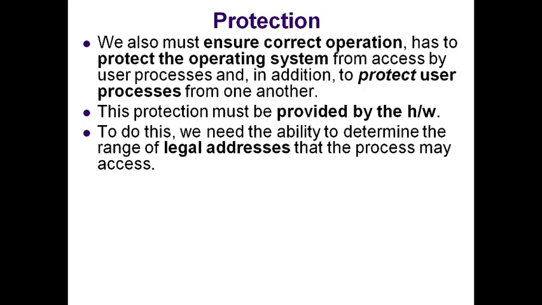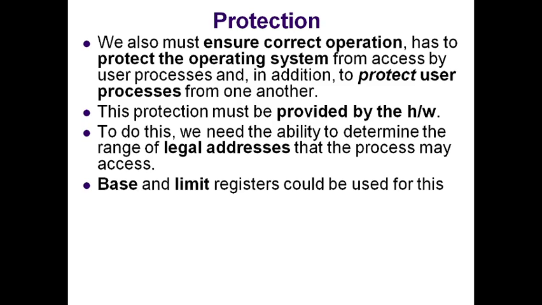So whenever an instruction requests for accessing a certain memory address, the OS should be able to determine whether that access is proper and won't be affecting any other processes, or it is improper, such that allowing it would corrupt some other process. So that has to be determined by some mechanism. That mechanism is something called base and limit registers.